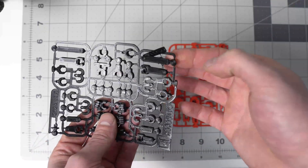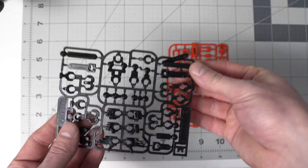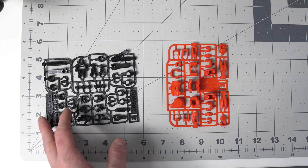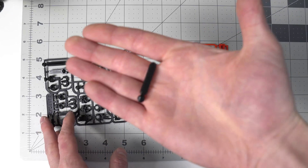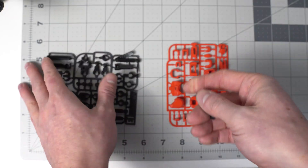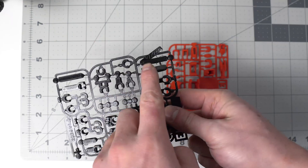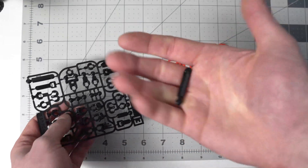That being said, I had one of these fail, but that was a large flat portion so I think I just needed to clean my build plate. I was able to go back and print that on its own using the cut feature in Bamboo Studio - you just slice the file once this way, once that way, and you're left with just a little piece in the corner so you can print it out again.